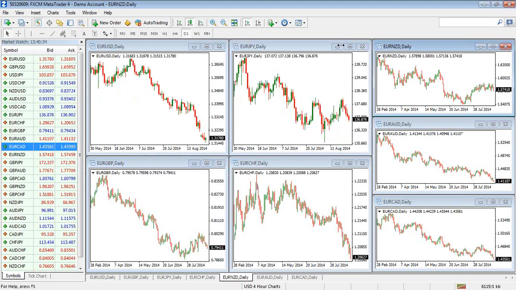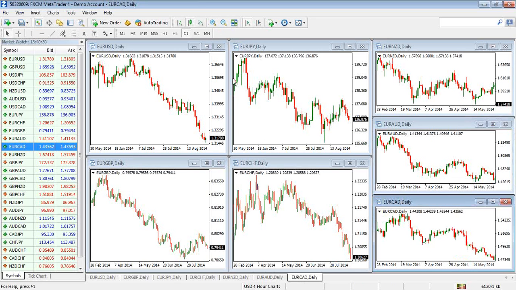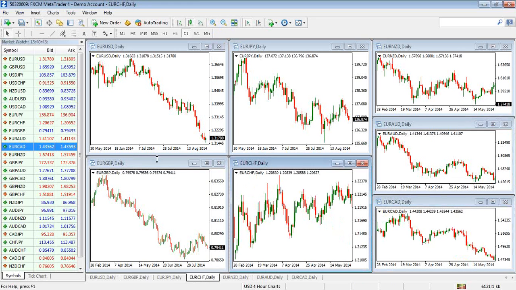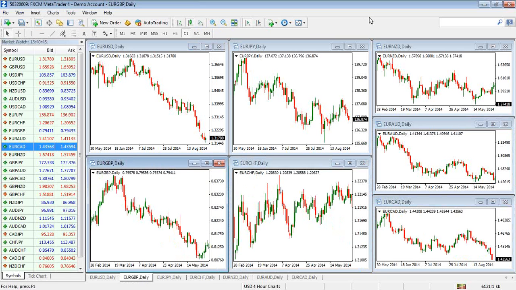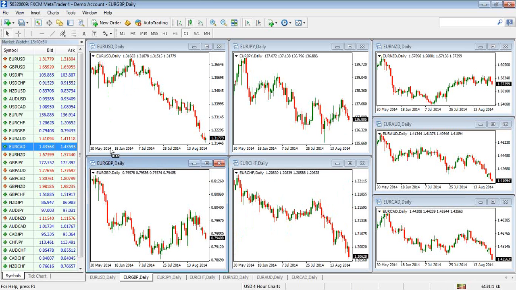And this is where I would zoom in. If I click on all these charts, now that I've made them all daily charts, for the long-term trend I generally want to look back approximately 3 months or 1 quarter, to find the longer term trend. When you look at the euro, in this case we're going back to May. We're at the end of August right now, going back to the end of May, looking at the past 3 months. We see the euro is weak against the dollar, weak against the pound, weak against the yen, weak against the Swiss, weak against New Zealand, weak against the Aussie, and weak against Canadian.